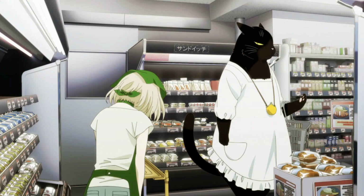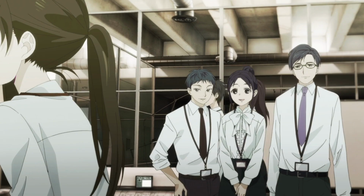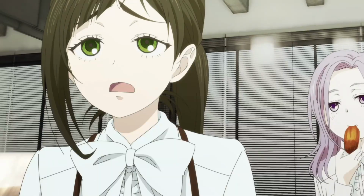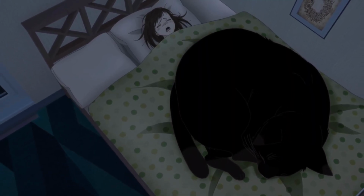Usually a series would have a ton of side characters all in one big group, and it usually makes them pretty forgettable, but here they have their own lives and aren't directly connected to each other, only to the main characters. This series mainly focuses on the evolving relationships between the main characters, Saku and Yuchi.